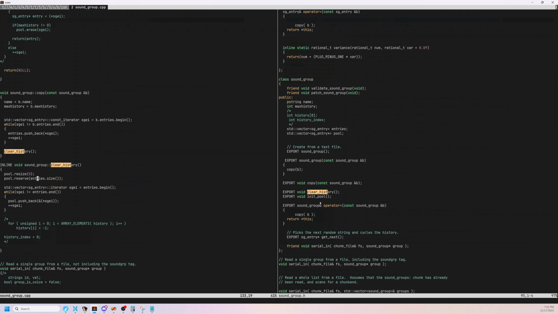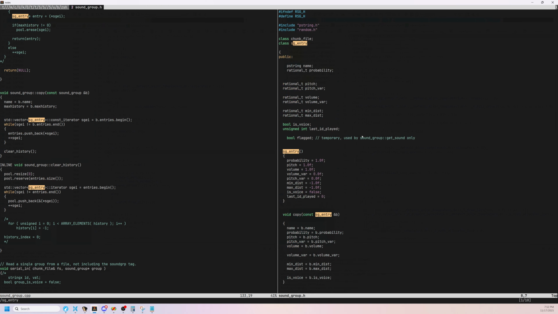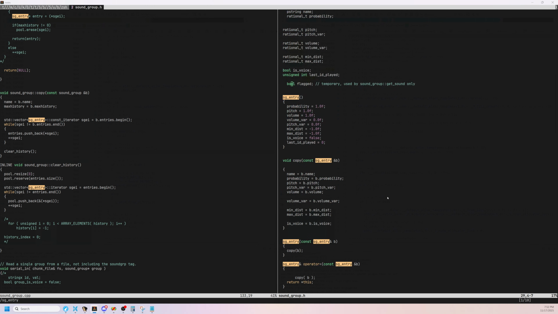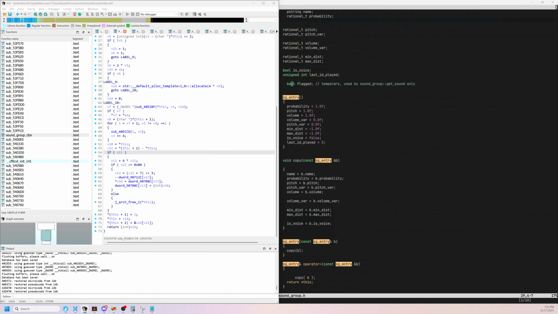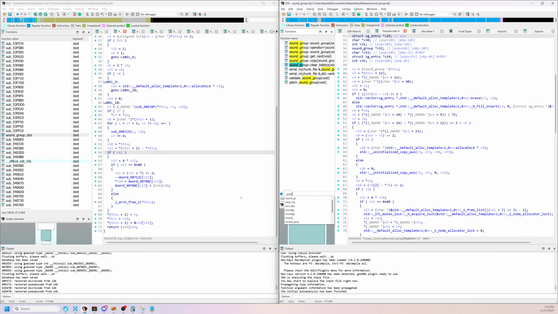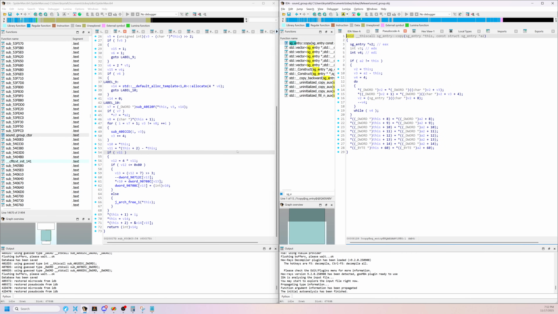So pull reserve entries. And what's in pull? SG entry. Ah, okay, SG entry. Maybe I should have looked at that first. Oh god, okay, now it makes more sense. So there's one level 1 SG. Okay, it's not this guy. Now it makes more sense. SG entry. So insert something. Later clear, allocate.